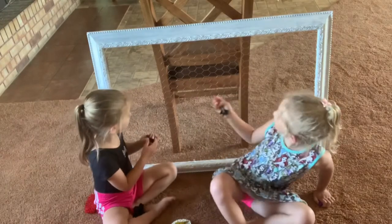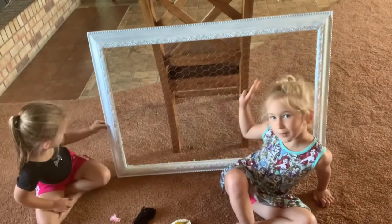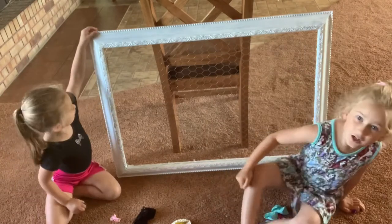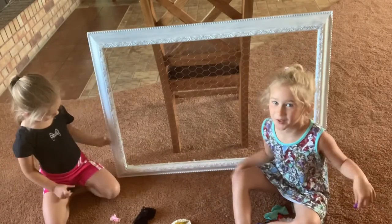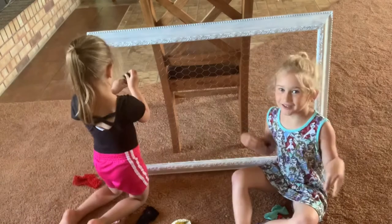As you can see, we have our bow rack behind us. And we're excited to start putting all the bows on. So I hope you are too. Let's get started.